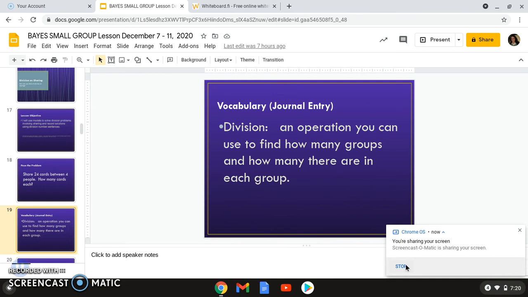So let's look at the very first one. The first one says 24 cards shared by 24 friends. So you have 24 cards and you're going to give 24 friends some cards. How many cards would each friend get? So take a minute to think about that. If we have 24 cards and we have 24 friends, how many cards would each one get? And I hope you said 1. You are exactly right. It's 1 card. Because if we have only 24 cards and we have 24 friends, each person's going to get 1.